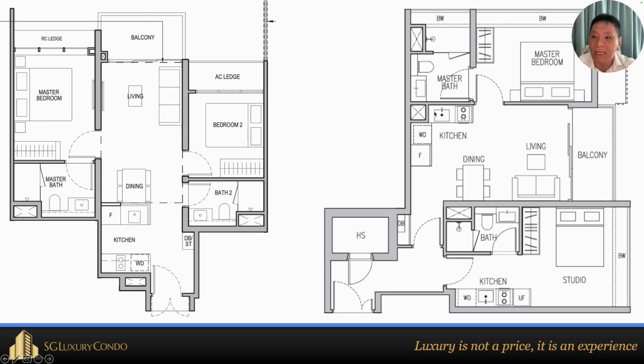Now entering into this one bedroom area, you can see that the toilet size is still standard. You'll see that there's a smaller kitchen area, an L-shaped kitchen, which means not much cooking can be done over here. You can see that you can only put a 2-seater sofa as compared to this, which is a 3-seater sofa. So definitely the living room size has been compromised. Yes, the benefit is that it has a smaller balcony as compared to this, but then again, with such a small balcony, this space effectively is useless. You can't put a dining table outside, or there's not enough space to build a dining table outside.